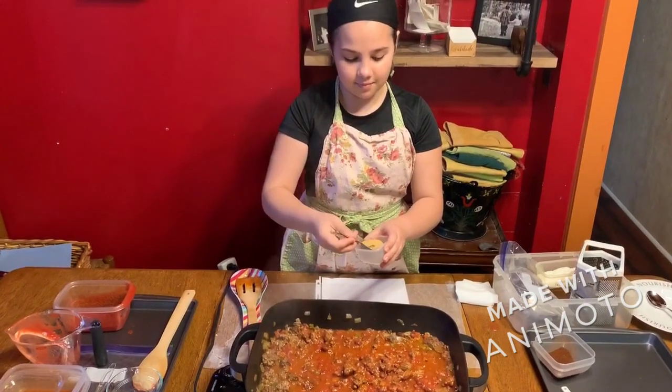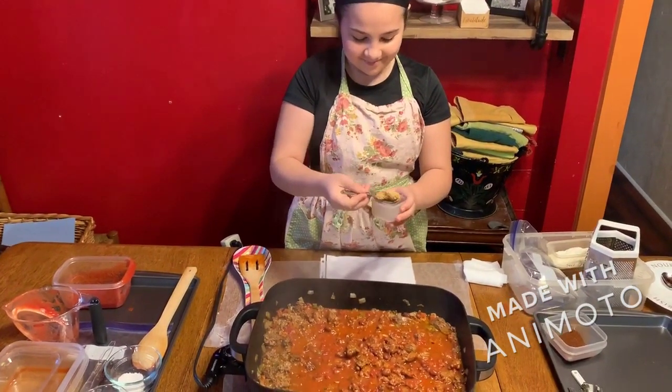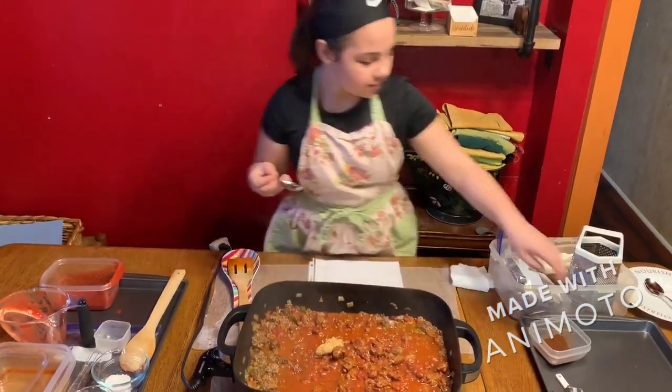And now she's adding 1 tablespoon of brown sugar. She says this is her secret ingredient. It's already been pre-measured, so she's just going to put it in. And then she's going to stir a bit to mix it up.